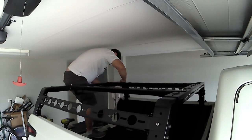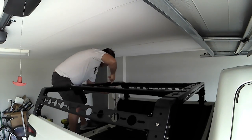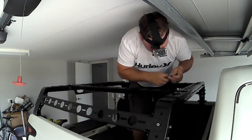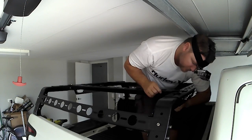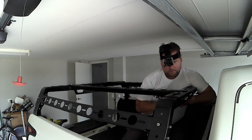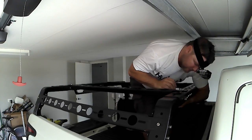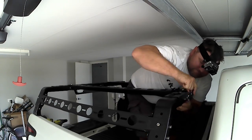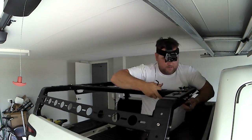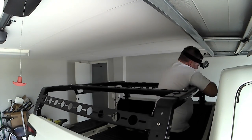I used the wrench as well because I didn't go out and get a socket wrench, which makes it harder to hold the nut properly while tightening manually with an allen key — it takes a lot of time. Save as much time as possible by using the right equipment. For the corner areas, especially at the front, I had to put the hex facing underneath rather than up because there was shorter space there. I held that wire while tightening the top bolt — I don't like the look of it but there's no choice. Then you just put the side railings on and tighten the whole frame up.